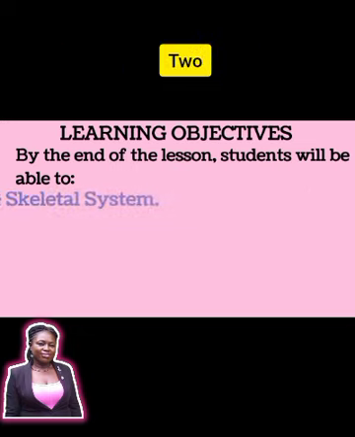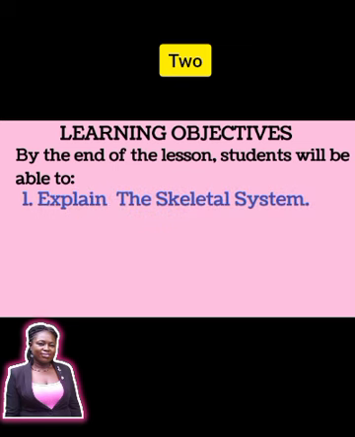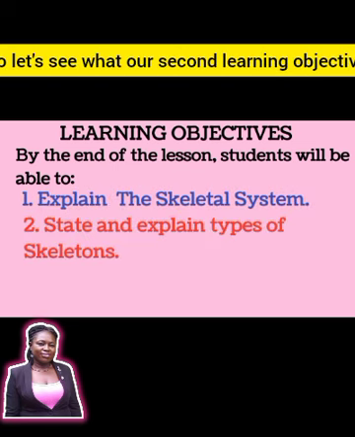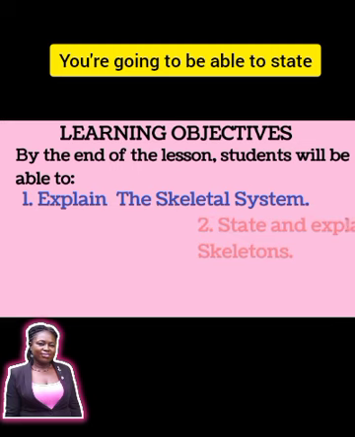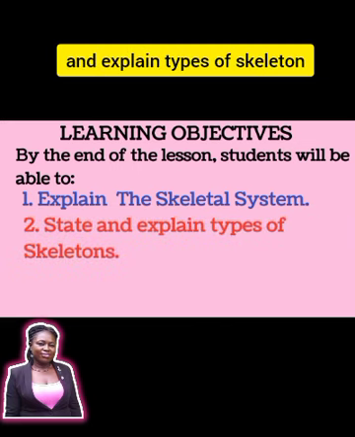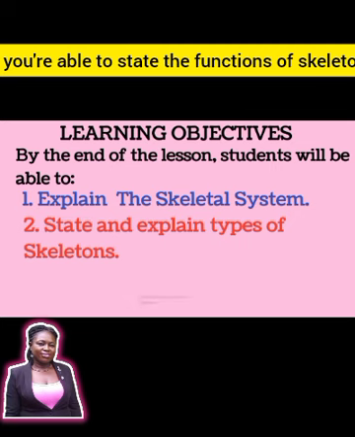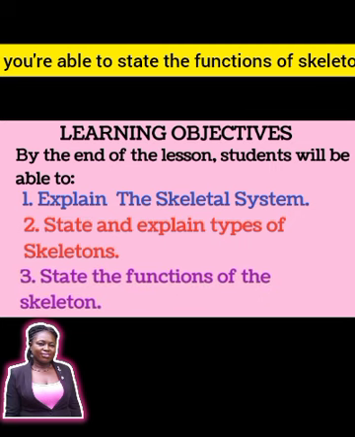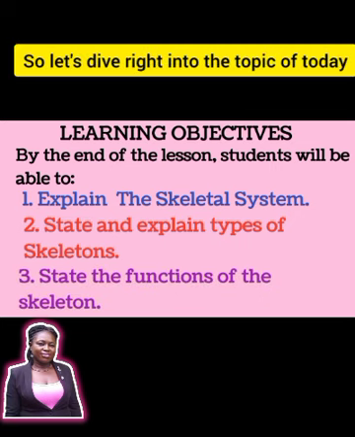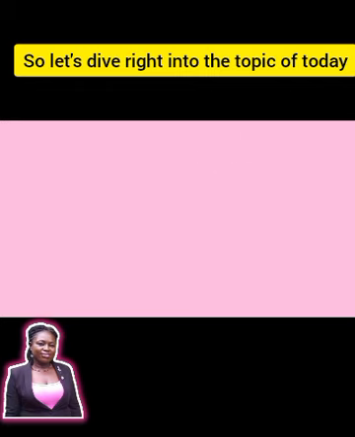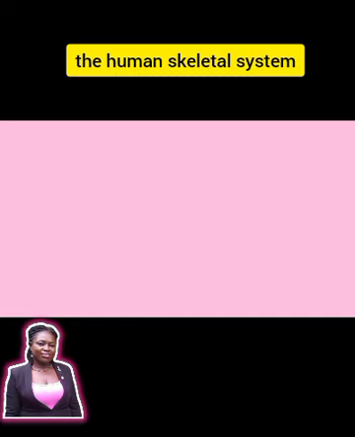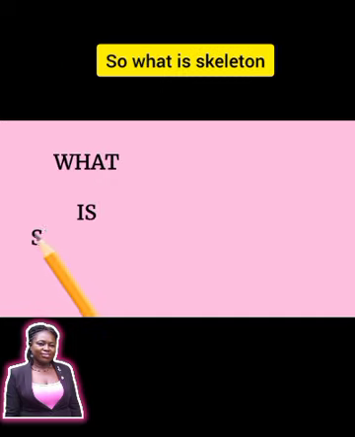Two, so let's see what our second learning objective is. You're going to be able to state and explain types of skeleton. And number three, you're able to state the functions of skeleton. So let's dive right into the topic of today, the human skeletal system. So, what is a skeleton?